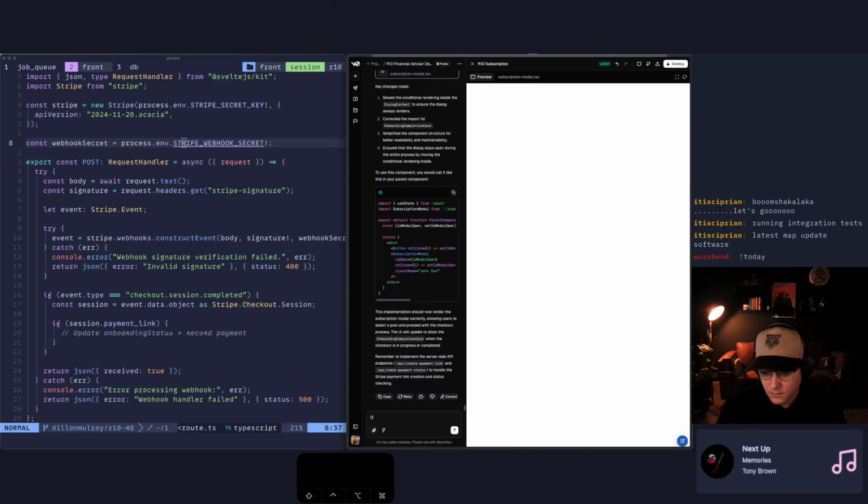Don't make it a modal. Make it a card and use the theme we've been using for previous components.